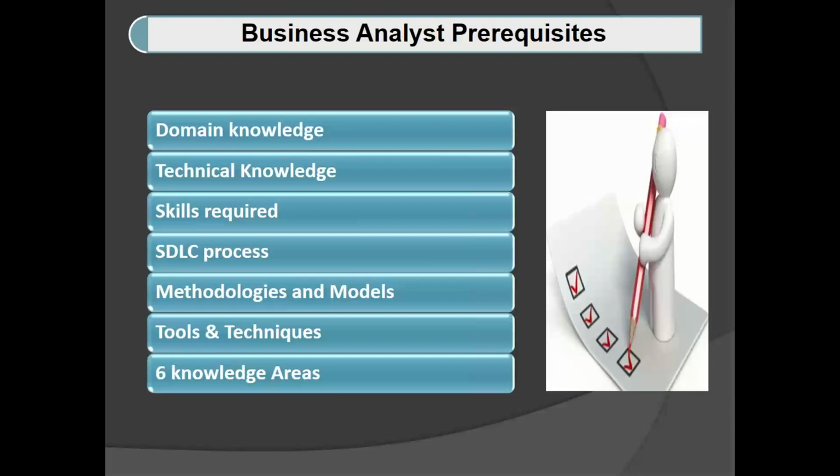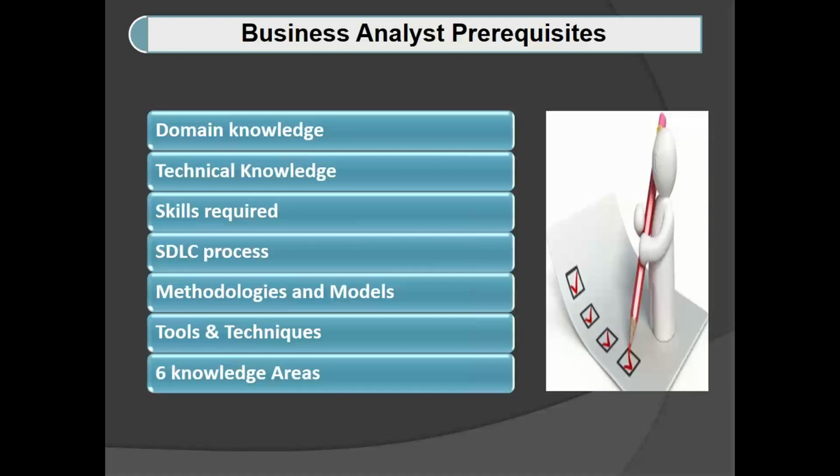But right now, because of globalization and competition, companies are not specific. Whatever project they get, they take. If they get finance, they take it. If they get insurance, they take it. So at this time they check whether a candidate is good with all the concepts of BA, then they take the candidates and train them. If they get an insurance project, they give insurance domain training. If they get a finance project, they give finance domain training.